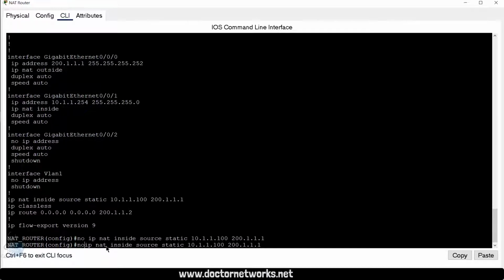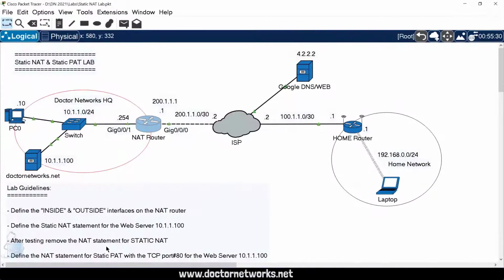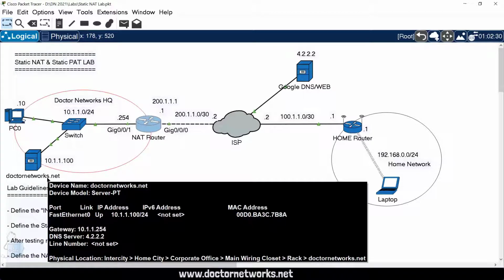And now we're going to be using static PAT. We have only web services running on drnetworks.net, right? So I don't need to NAT the full IP protocol stack for one web server, right? Doesn't make sense. That is why port forwarding or static PAT is very popular in the industry.